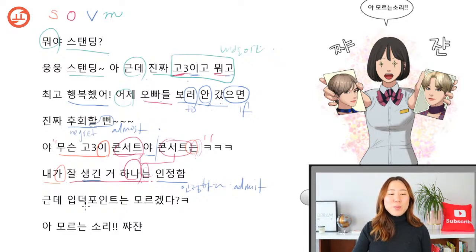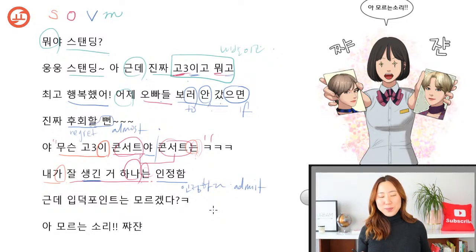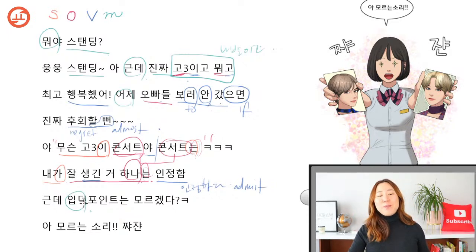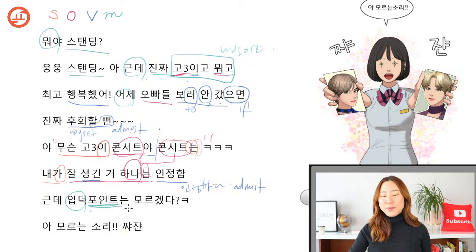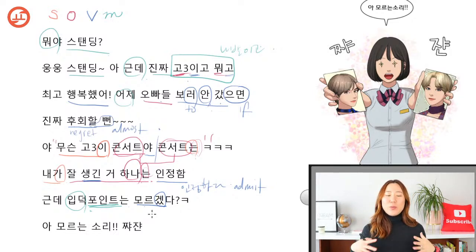근데 by the way, 입덕 포인트는 모르겠다. So this is the word that I didn't know until today. I still don't know actually. If any of you watching this know what it means, just share with us. I looked it up, 입덕 by itself in Naver Dictionary. It comes up as become a fanboy or fangirl. Point. I don't know. It's probably the English word point, right? So fangirl point. I'm not sure. I don't know what it means. Here, 모르겠다. I wouldn't know. So I think what she's saying is I wouldn't know that I'm becoming a fangirl. Even though I admit they're handsome.